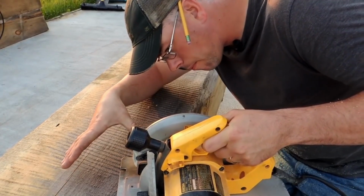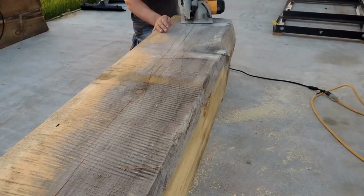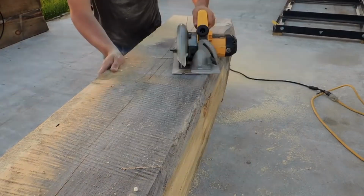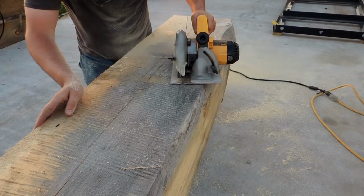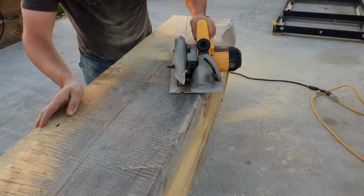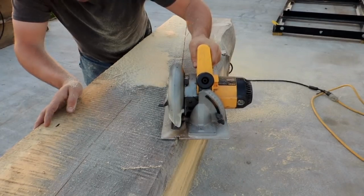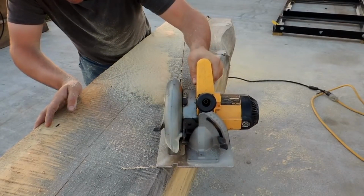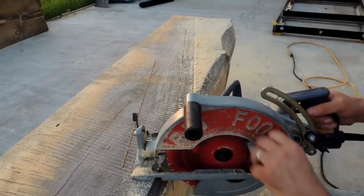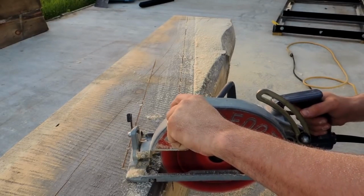As you can see here, I'm kerfing out the bigger stuff with a smaller saw before I follow through with a beam saw. Now, I have 2 beam saws. I have the 10 1/4 inch Bigfoot saw, which is a kit that mounts onto a Skilsaw worm gear. Skilsaw now has their own version of that called the Sasquatch. Really good, solid built machine. I bought this saw right here for $350 used.